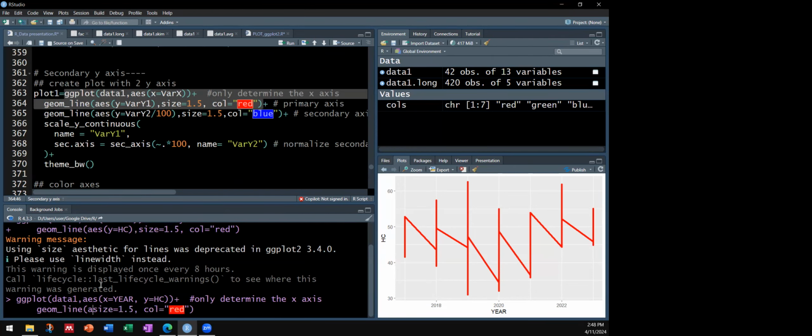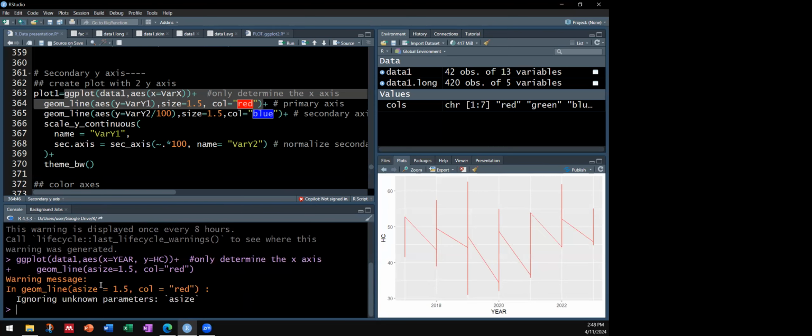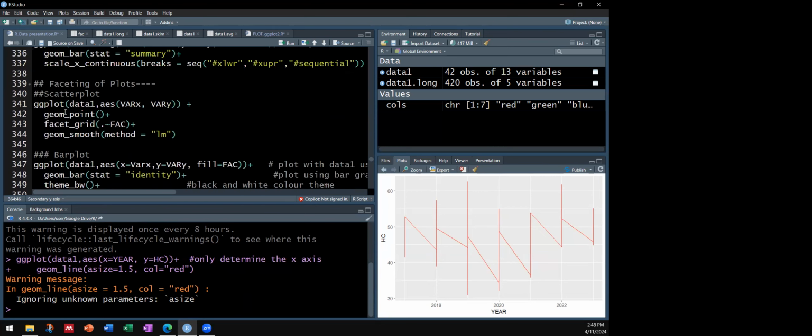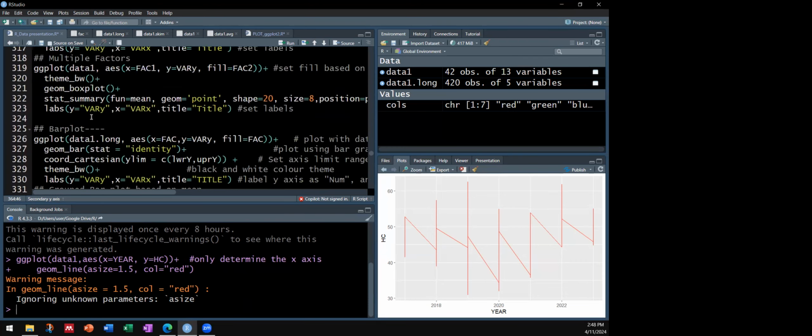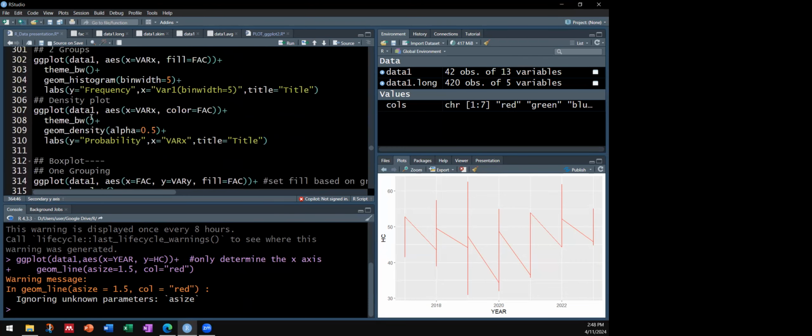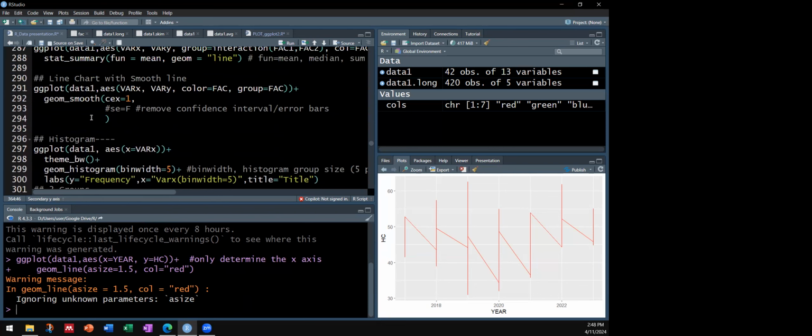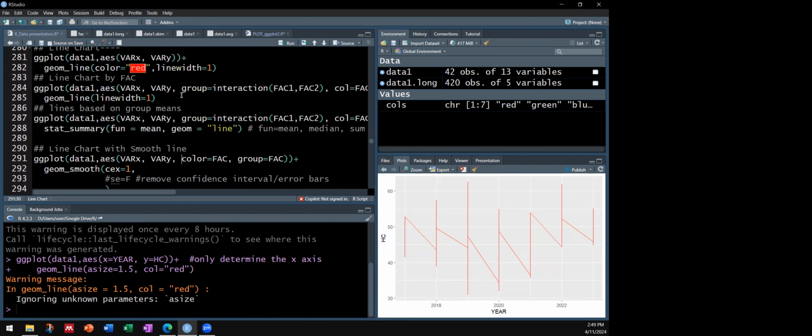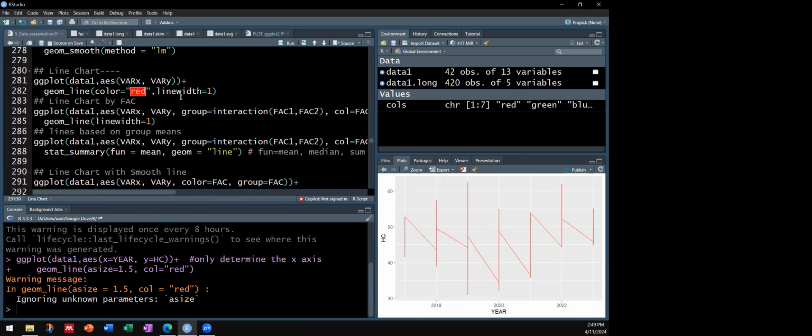So let me go back to the ggplot slide. Okay, that's my... not that one.